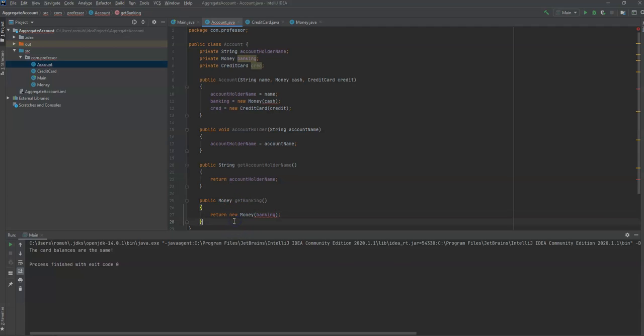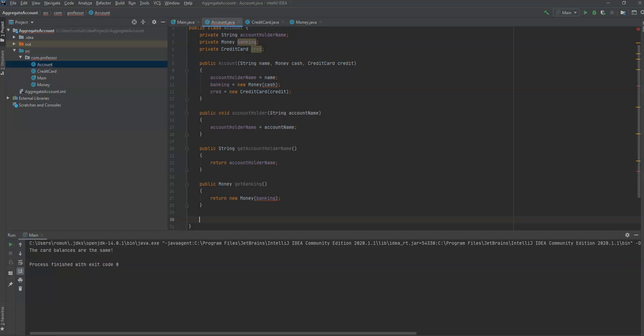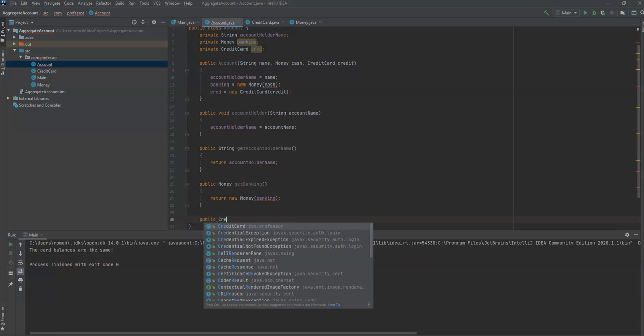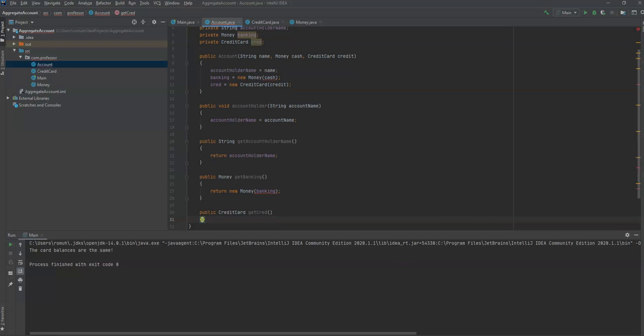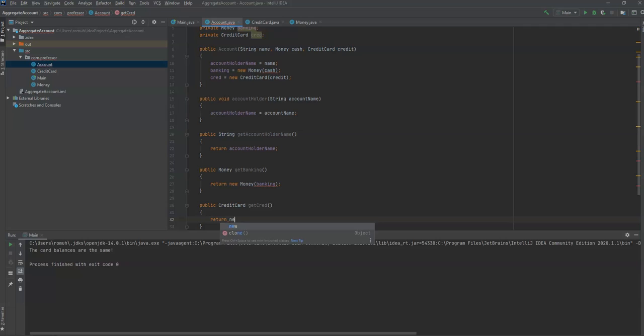And then finally, we'll pass credit card, get cred will be the name, and it'll do the same thing for a new credit card class. So I'll call it credit.